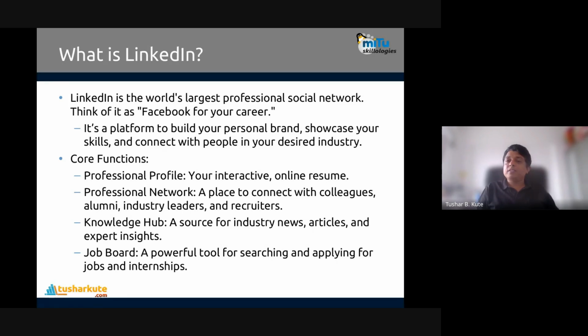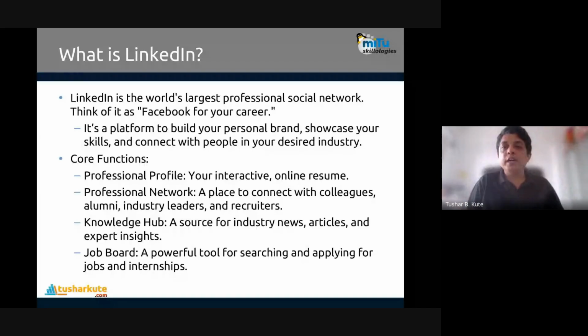Facebook's main aim is to connect the maximum number of people, whether your friends, colleagues, social influencers, or pages and groups where informative or entertainment-based posts are posted. I hope you are completely aware of Facebook. It's like Facebook for your career.